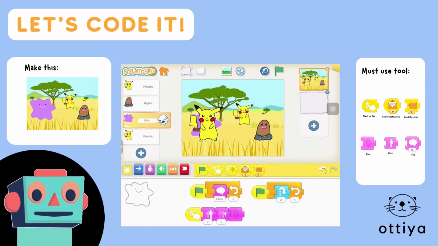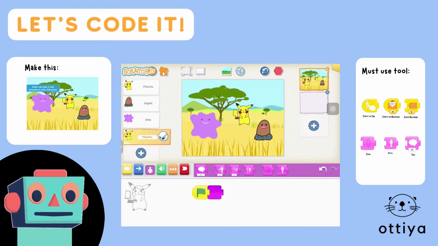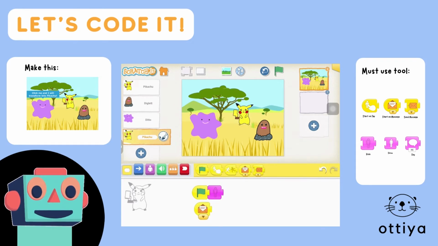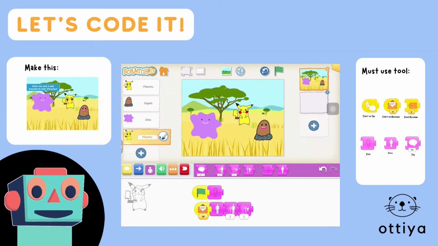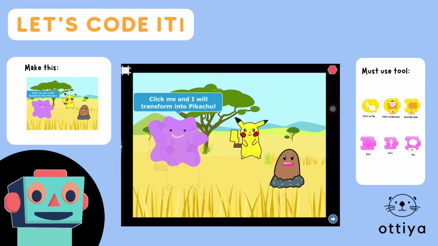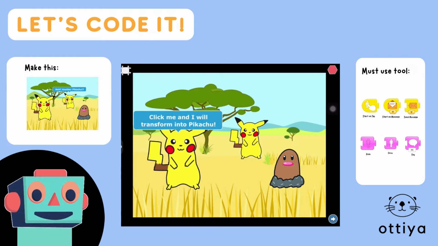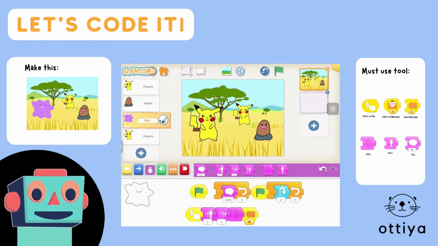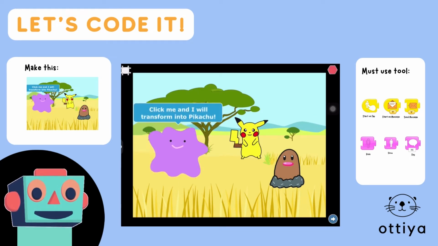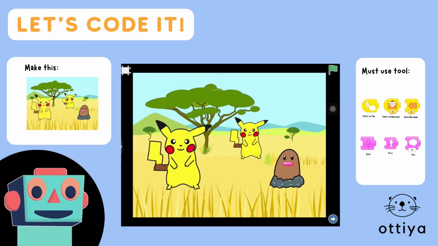Okay, well, we need another Pikachu because we need Ditto to turn into Pikachu. So for the second Pikachu, I'm gonna make it hide first. And then it's going to appear when it receives the orange message. So you click Ditto, and then ta-da, it's a Pikachu. Isn't that awesome, guys? Yeah, that works because we have a send orange message on the Ditto. And then the second Pikachu comes alive when it receives an orange message.